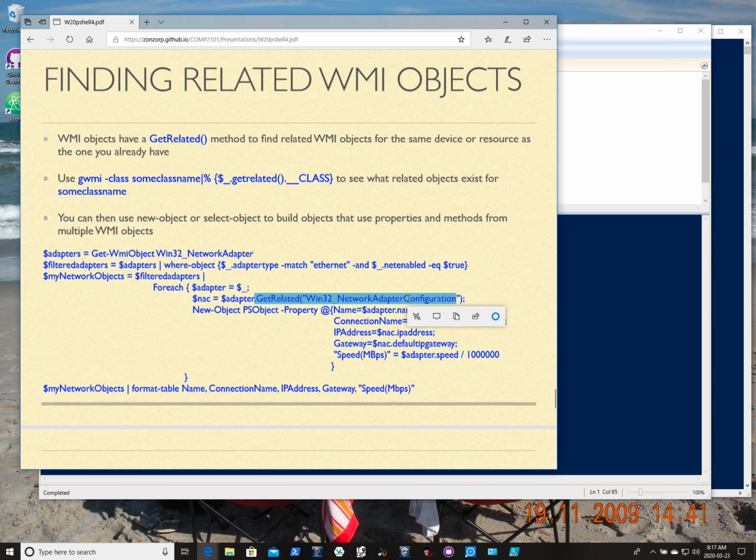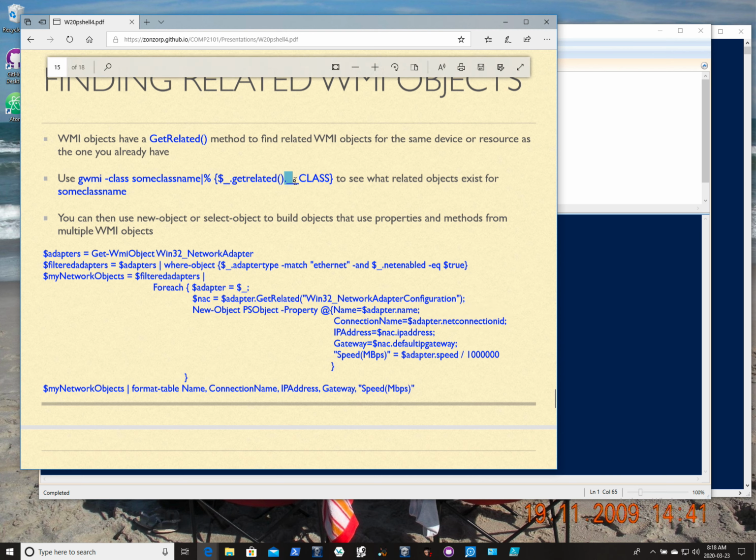Inside each WMI object is also a property called __Class. In that property will be the class name for that object.